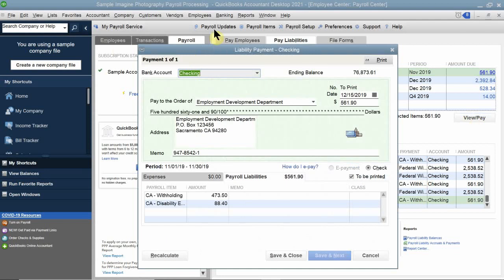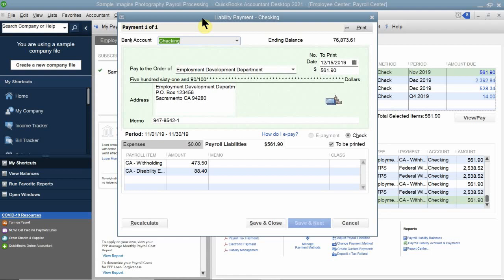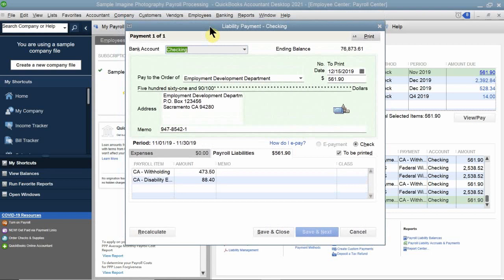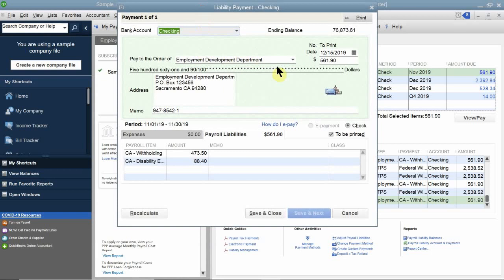Now this time, I'm sending it through the EDD, which is the Employment Development Department. So once again, this looks like a check I'm going to be actually writing out to. I don't know if the Employment Development Department is an electronic funds transfer or not.